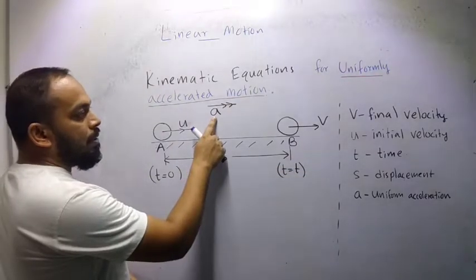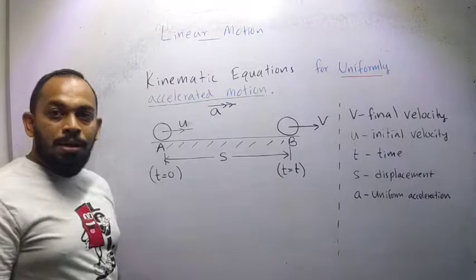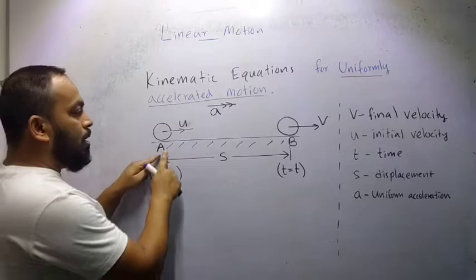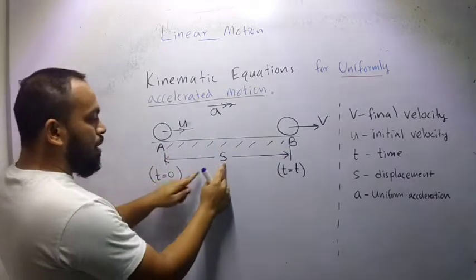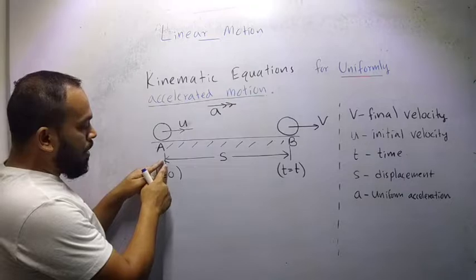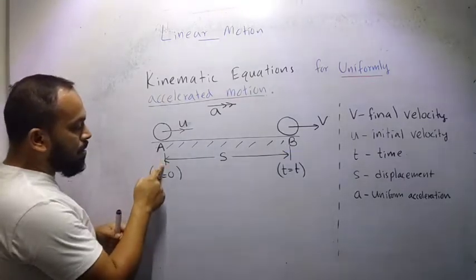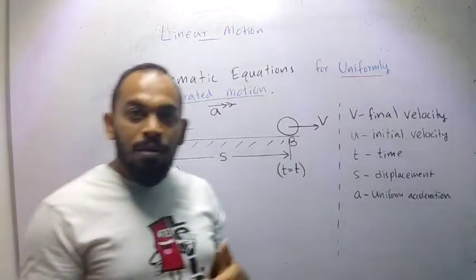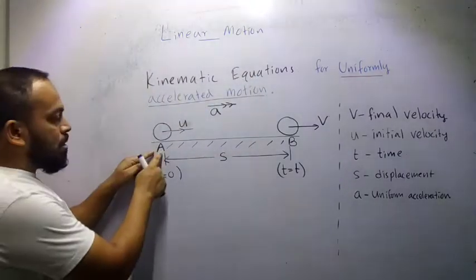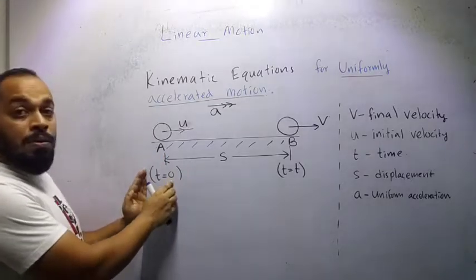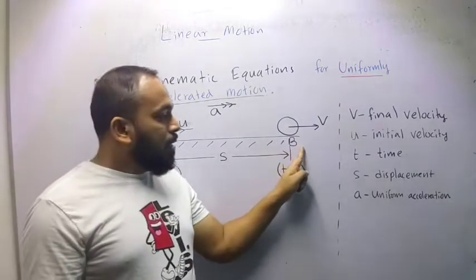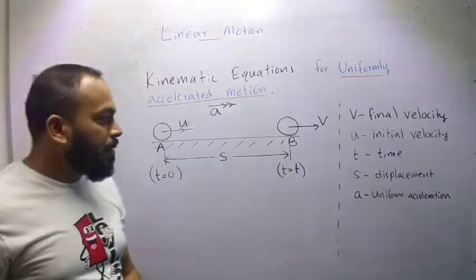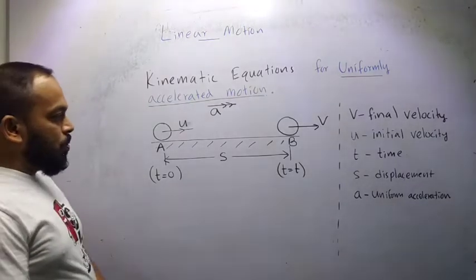Now notice here that for acceleration we use a double arrow so that I can make the distinction between acceleration and velocities. Right? And the displacement from A to B is s. Right? So you can see how I mark the dimensions using this line and arrow. This is how you mark dimensions. Then time, right? Starting point, time is set t equals 0. When it is at B, let's say time is t. t equals t means time is t. Right? So we're going to consider this motion.